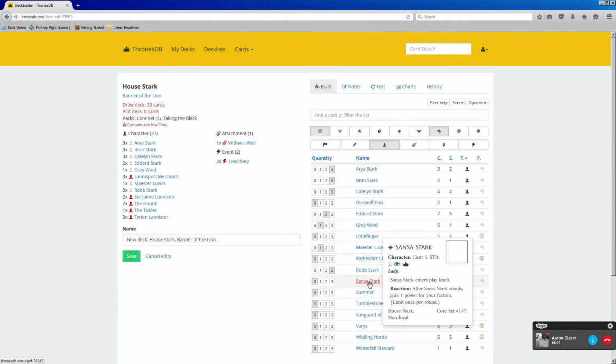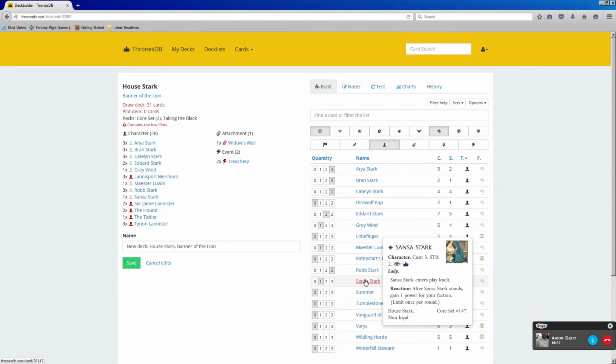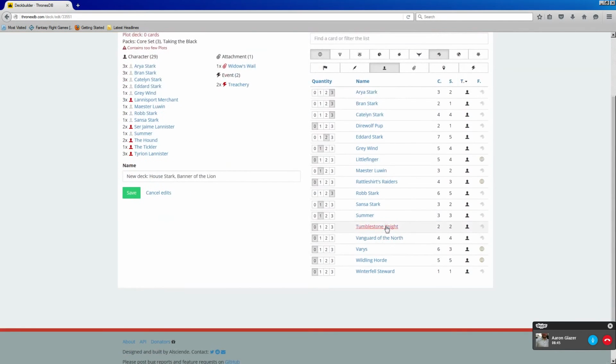Three Rob. Sansa's surprisingly good. I think we have to run at least one of her, maybe two. Let's start with one. If we go up, we go up. She's just this nice extra power generation, and she's another target for Syrio training. Yeah, I like Summer as a one-of. I agree. I think she can get us a little bit of recursion, bring Bran back. Yeah, his job's to get us Bran.